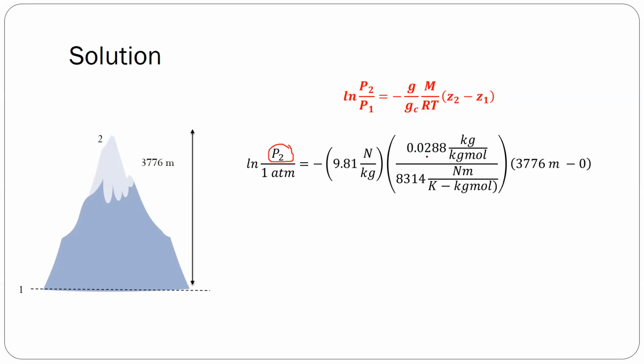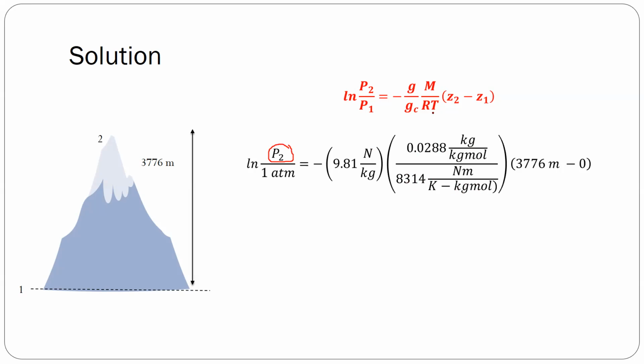M is, if you recall, the molecular weight of air is 28.8 gram per mole, right? So in metric units, it's 0.0288 kilogram per kilogram mole. Okay, and then R is 8314 joules per Kelvin kilogram mole. All right? Diba 8.314 siya, pero since kilogram mole dito hindi siya mole lang, i-convert natin 8314 siya. Or you can use 28.8 here but 8.314 here, no problem.